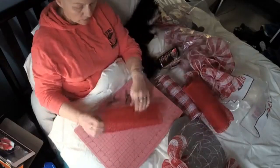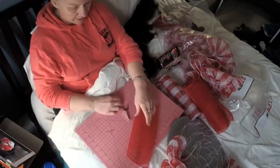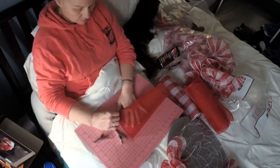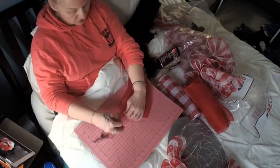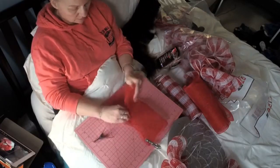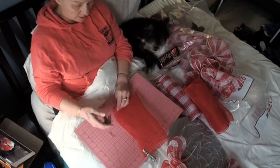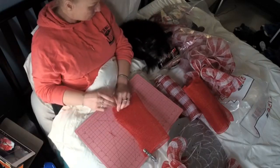And next one is a red one. So again, it's 12 by 10. I just use a clothespin here, just so it keeps it together, because I'm into the center of the roll and it's really curly, the center of the roll.